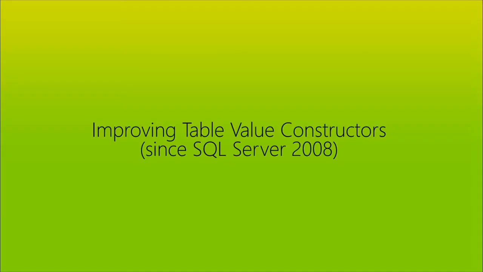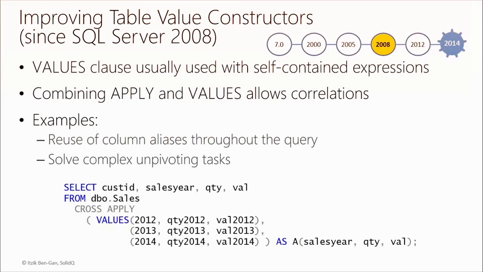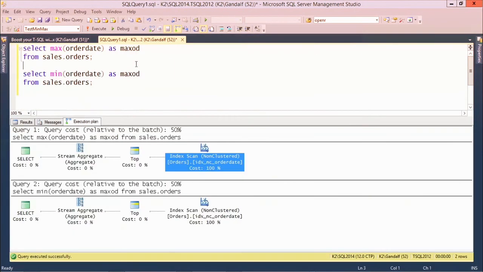All right, so we proceed to the fourth segment, and that's a feature that was introduced initially in SQL Server 2008. It's a very cool feature, and there are certain ways to use it to extend the capabilities of SQL in general, I would say. So we will look at two main use cases. We'll start with a reuse of column aliases throughout the query. First of all, we will discuss a certain limitation that we have generally in SQL, why this limitation exists, but then how we use APPLY combined with VALUES to solve it. So first of all, I want to introduce this VALUES clause, then introduce the problem, and then the fix.